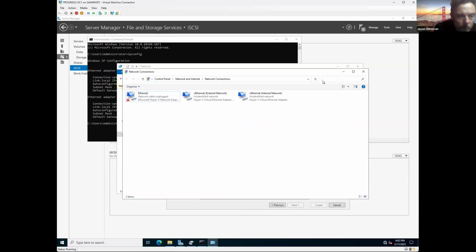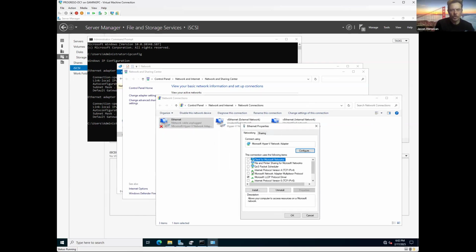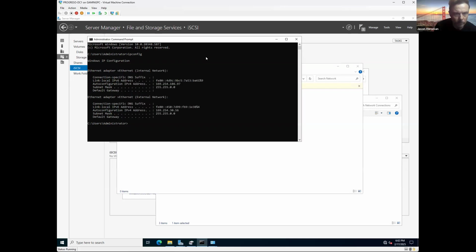So this network one, why is this red X for the Ethernet? Where's your external? You're on the private you said, or the internal right now? Yeah, this one should be my private, and then there's external and internal. Okay, so let's get in and just turn on the NIC that you're using here. He's got the red X on it. Hang on, right click on him. Just show his IPv4.